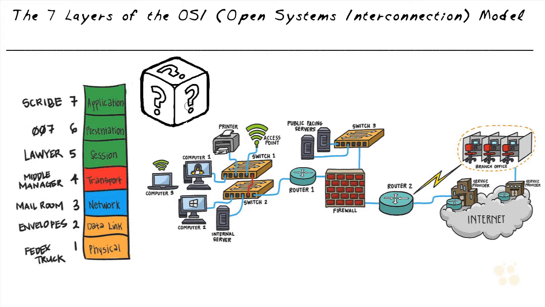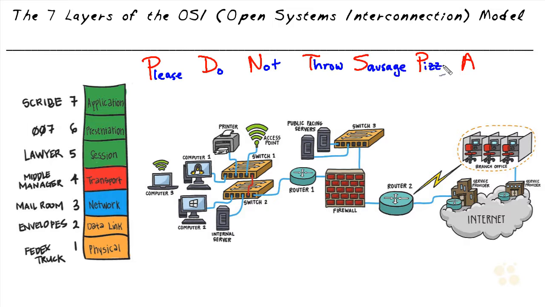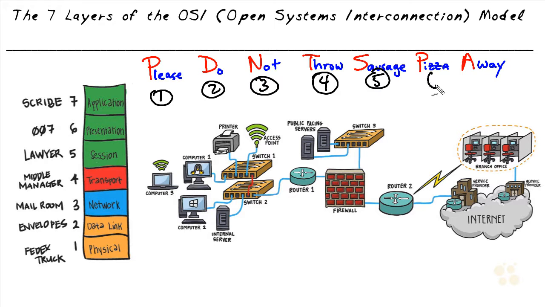And there's a few questions that often come up regarding the OSI reference model. One is, do I need to memorize all the layers? And I would say, yes, it's going to be beneficial to you to do that. And the second question is, okay, what's the easy way to remember that? And a popular option is to create a phrase that reminds us of the first letters of each of the layers. And one of those is, please do not throw sausage pizza away. And just like when you build a brick wall, those are in the order from the ground up, from the physical layer at layer 1 all the way through the application layer at layer 7.